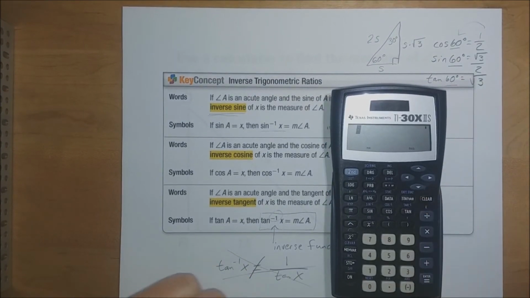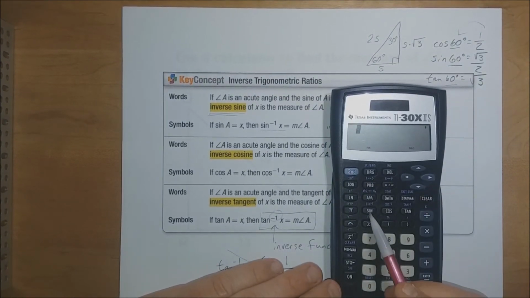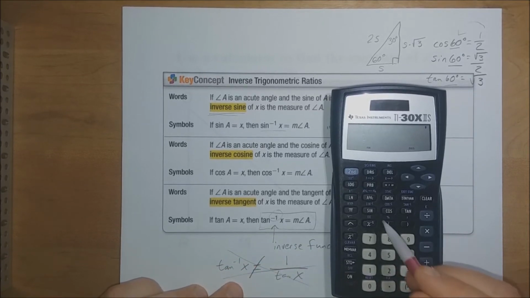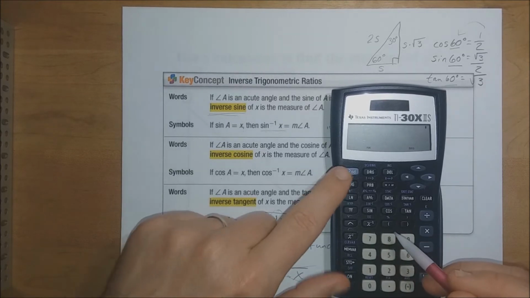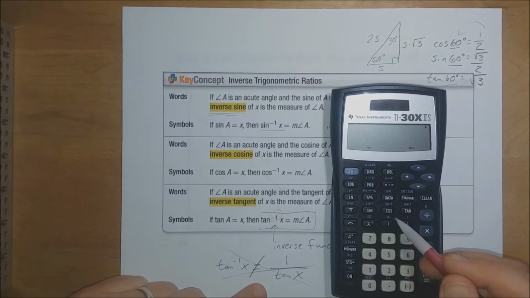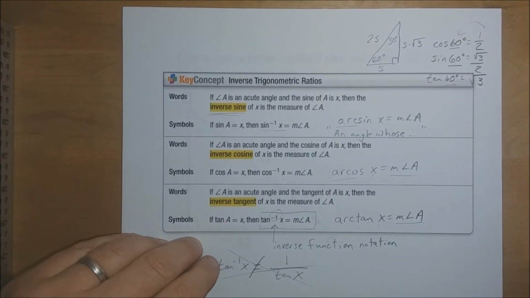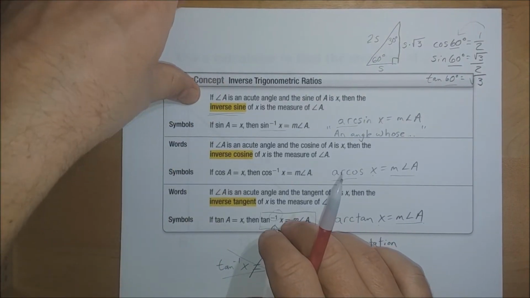You'll notice that in our last lesson, we looked at the sine, cosine, and tangent functions. If you want to access these inverse functions, you just hit the second function and hit those buttons to use the function that's going to help you find the angle.